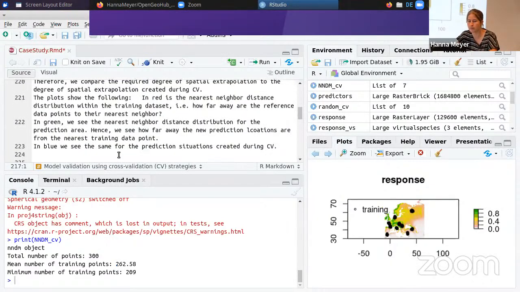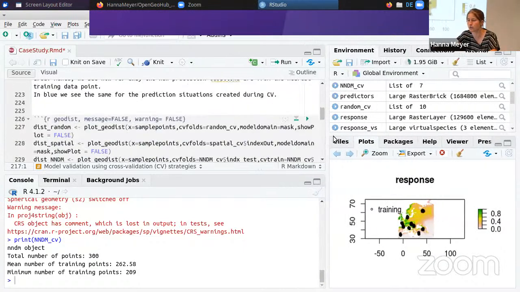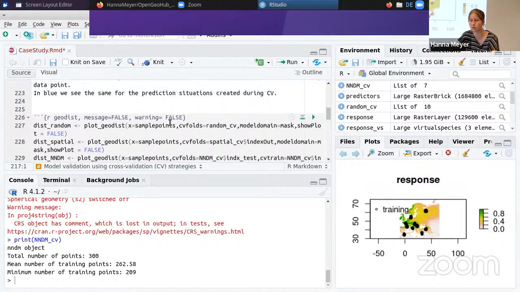Now the next thing that we want to do is to explore which of the cross-validation strategies are most appropriate for our prediction model. Therefore, we're going to compare the nearest neighbor distance distribution using the different cross-validation strategies. Let's maybe start with a random cross-validation.